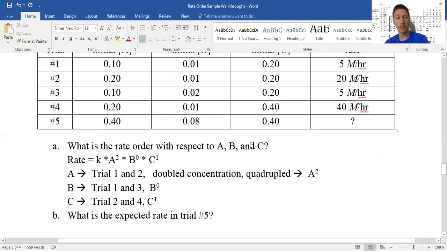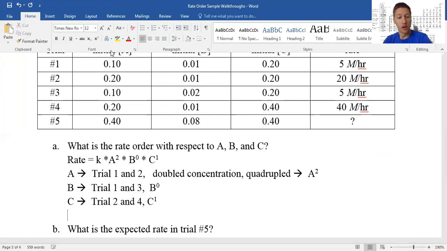To find the missing rate, now we can pick any trial we want to and put the numbers in to find out what the K constant is. So this is the slow way, which you'll have to do for some of the A-level questions. You want to do it here, but we will figure it out. So let's pick a trial to find out what the K constant is. Pick any trial we want to. We'll just pick trial 1.